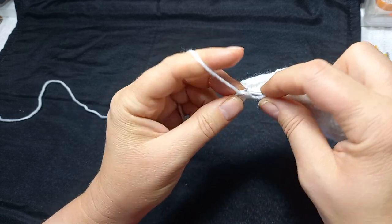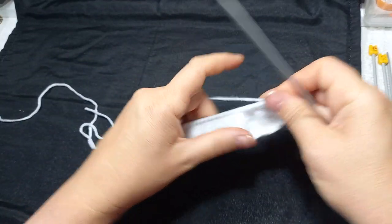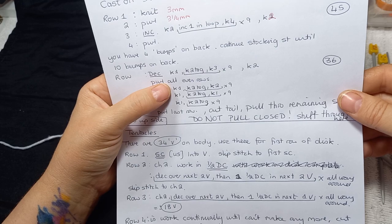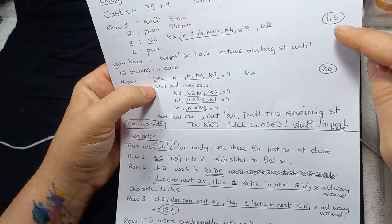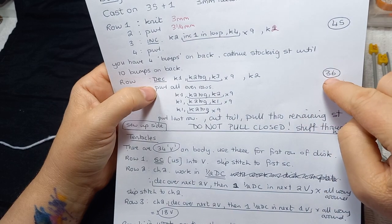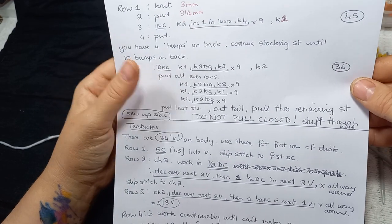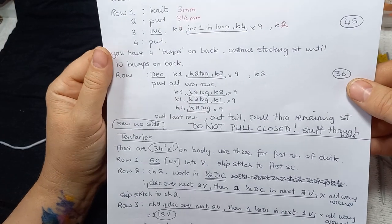So here we come, the 10th bump. What does the pattern say? We're decreasing on the knit rows and we purl all the even rows. See, purl happens to be an even row. Sometimes they are uneven rows, but we've got 45 stitches at the moment and we're going to be decreasing by 9 stitches per row. So it's still 36 and I'll just go on down. I didn't write them in my original pattern, so after each row, we'll just count. Someone else can go and see who that is.